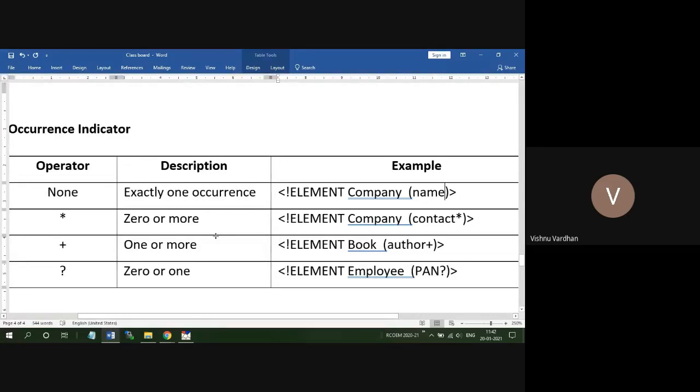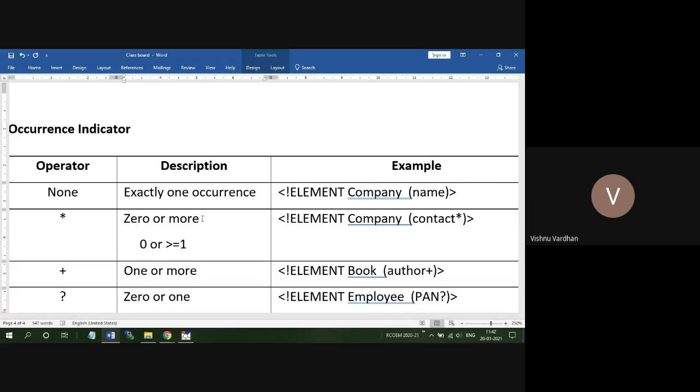But what if you want to have multiple times of repetition of this contact element? Suppose the occurrence can be 0 times or more times. Means कंपनी के अंदर कांटेक्ट करके एलिमेंट आ भी सकता है, नहीं भी आ सकता है. ऐसा अगर आपका कंडीशन है 0 और मोर, 0 और ग्रेटर देन 1, ग्रेटर देन और इक्वल टू 1. ठीक है, क्लैरिटी के लिए मैं लिख रहा हूं.